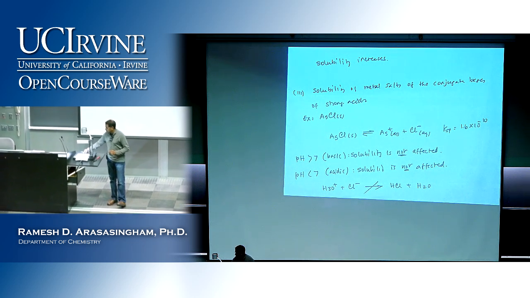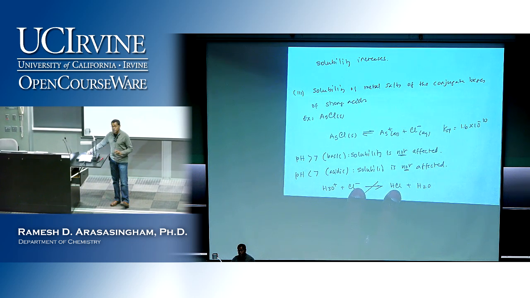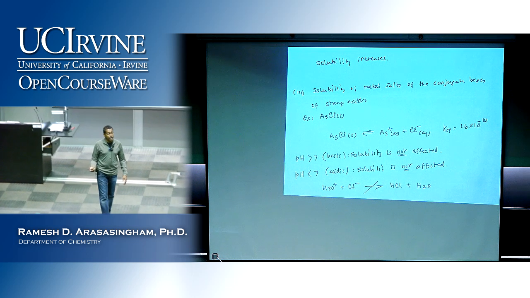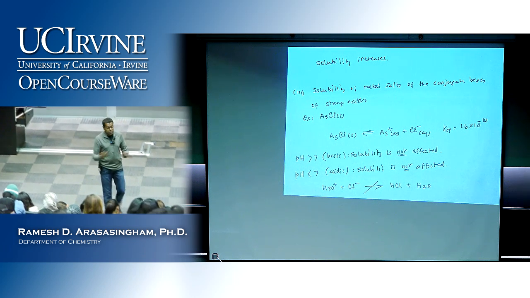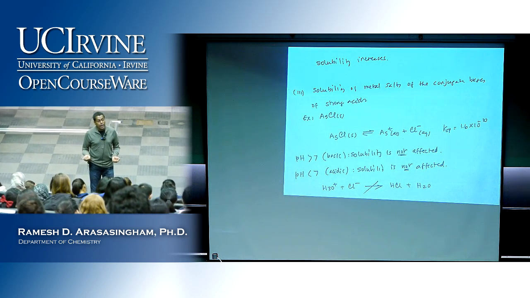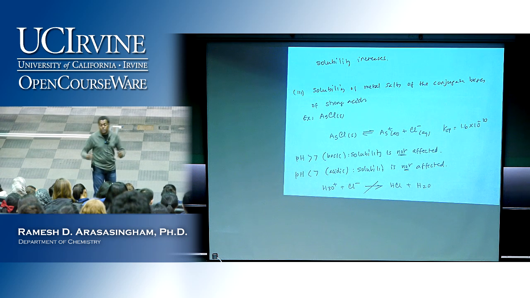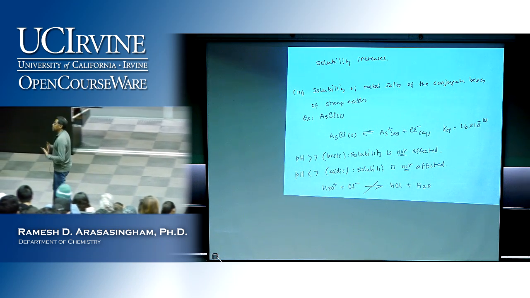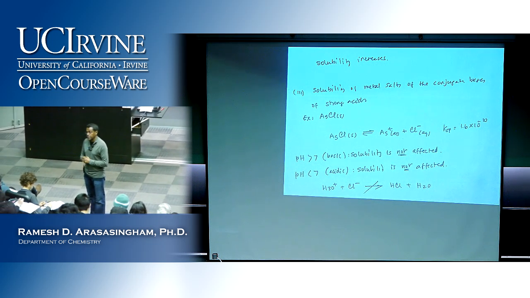Because this is a strong acid, you can think of it as a strong acid prefers to be dissociated rather than associated. Or you can say that Cl minus can't act as a base in water because water is a stronger base. All right? So you can't have this acid-base reaction taking place. And therefore, if you take the conjugate base of a strong acid, it's not affected by acidic solutions. Did you guys get that?